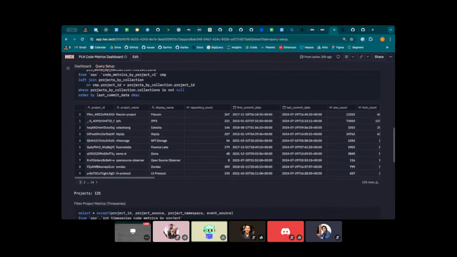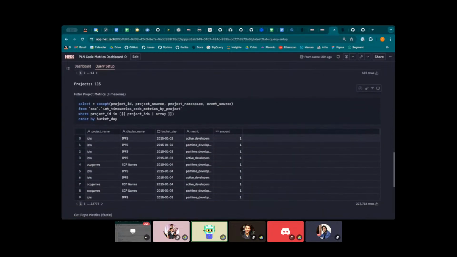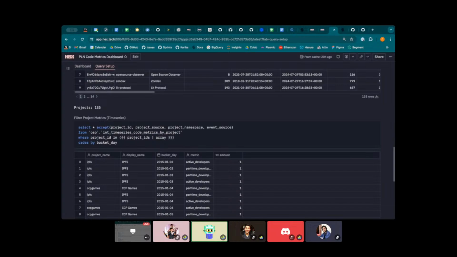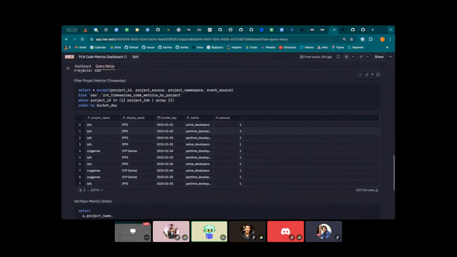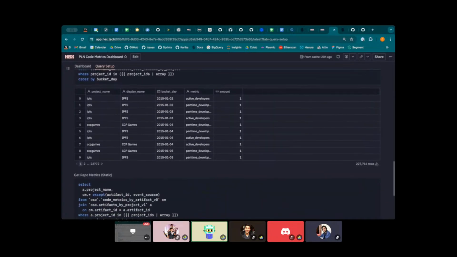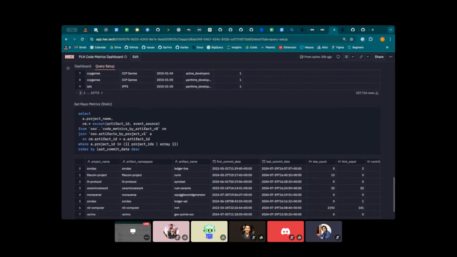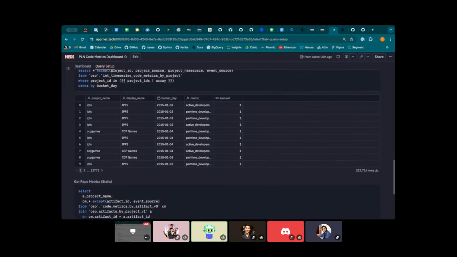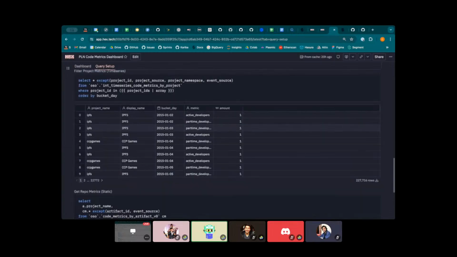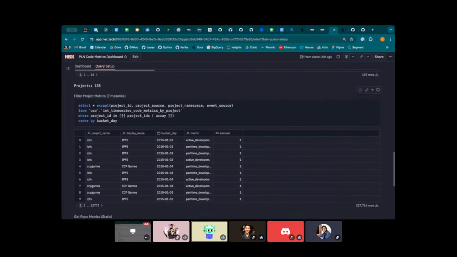So that's a nice feature for people. The next thing we can do is play around with some of the time series metrics that we've started implementing. Hopefully 2 weeks from now, we'll have many more of these available, but this is a first one which looks at the number of developers by project for any given day, taking a rolling 30-day average. I'll show an illustration of this in a second, but this is how you grab that data. Very simple.